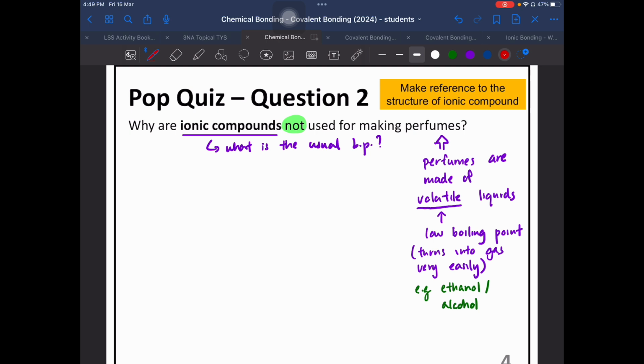This whole question itself is a 3 marks question, right? This shows you that you cannot just tell me things that are 1 line or 2 lines. In fact, for this answer there are almost 4 or 5 lines that you need to talk about. Go and think through how you want to answer this using the notes from ionic compound.